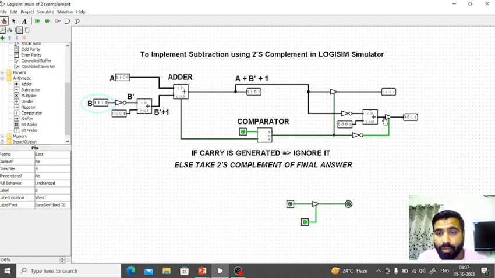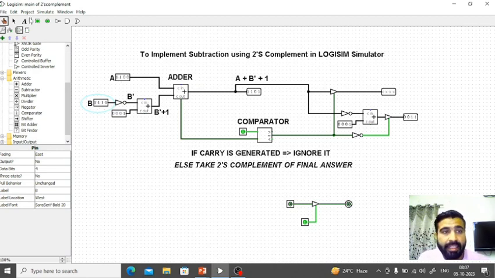So how are we going to do a 2's complement of this answer? As we have done in case of B dash plus 1. It means I will take a NOT gate. You can see that I have taken a NOT gate. This provides the 1's complement and the second input is 1. So this particular adder will be doing the 2's complement of your answer which was obtained in step number 2, that was A plus B dash plus 1. Fine. So you can see the final answer is 0011. And what is 0011? It is 3. As you know, 12 minus 15 will make it minus 3.